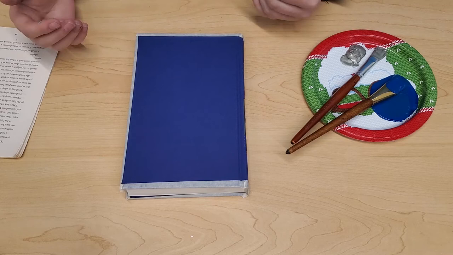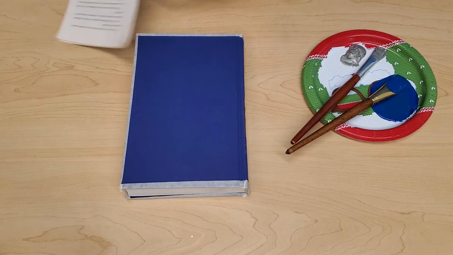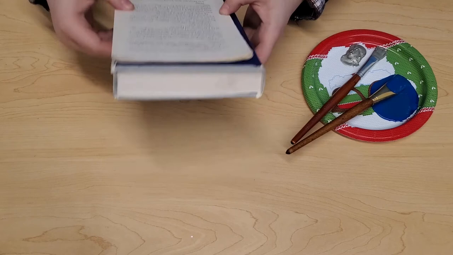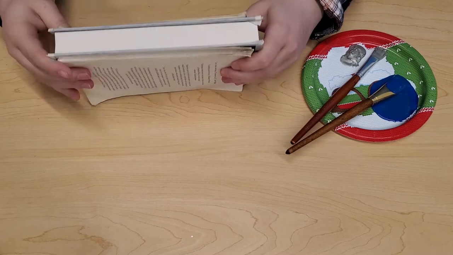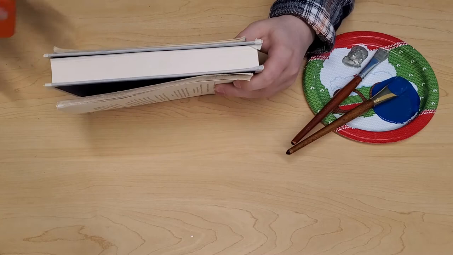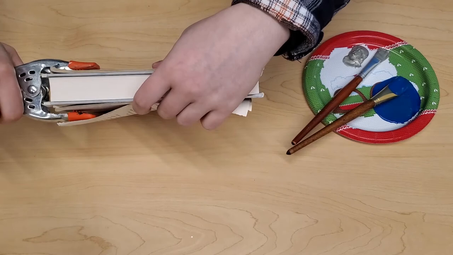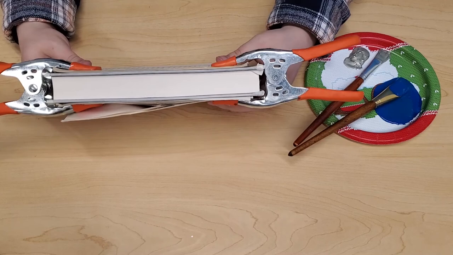I just got these clamps off Amazon. You can get them at Home Depot or something like that if this is something that you decide that you want to keep doing just for fun. So because I'm using these clamps I'm going to just use this old paper to cushion the book a little bit so that I don't have any dents in the cover once I'm done. All right now those clamps are on and I'll be able to move them around as I paint.